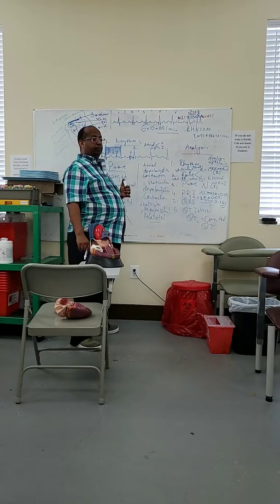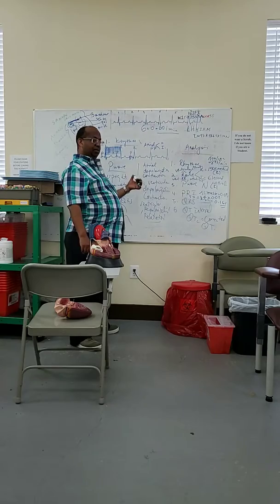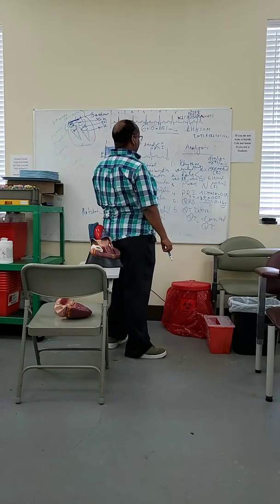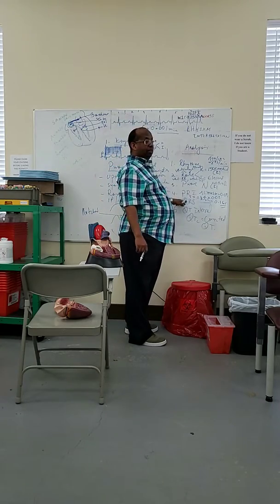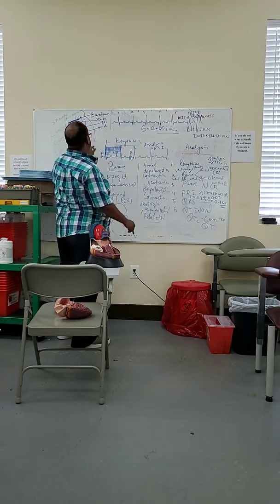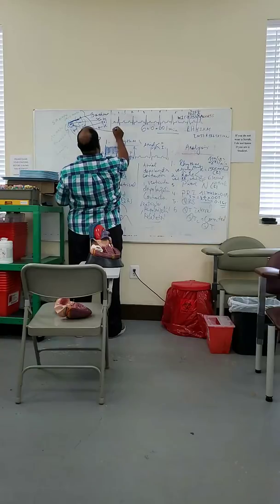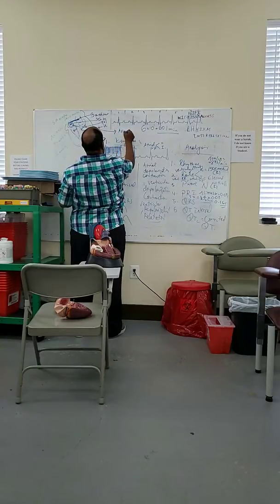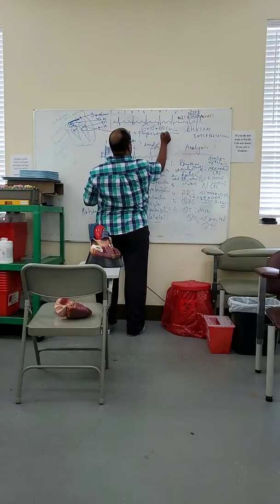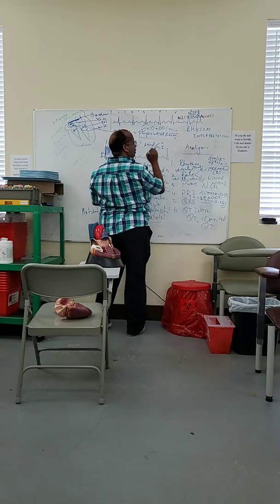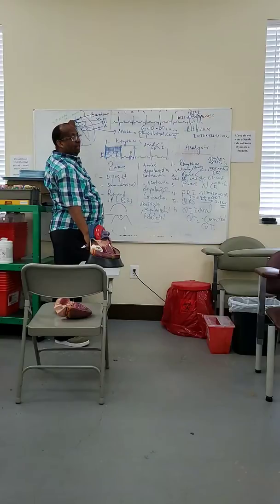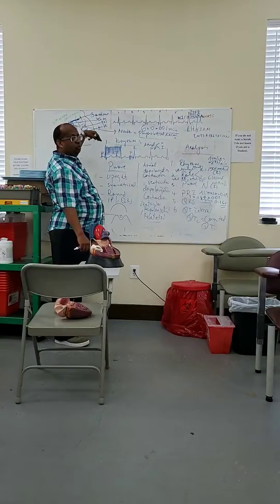So the machine doesn't tell us any of this? Yes, it will tell you, but you need to know something as a technician. The PR interval is very important, especially because it tells us something about the AV node. The AV node is very important for what's called the physiological delay. It means the electrical impulse is delayed at the AV node for a while before it goes to the ventricles.